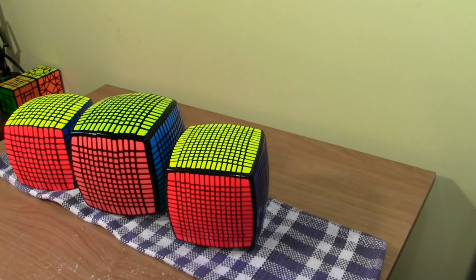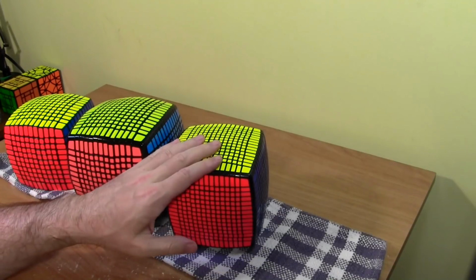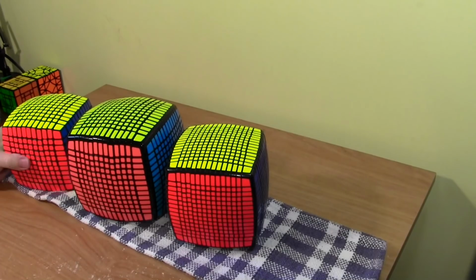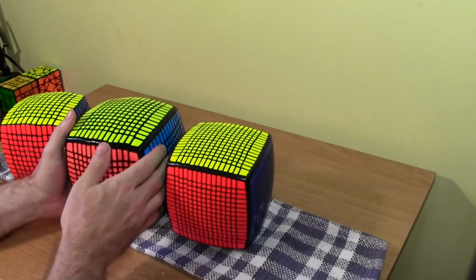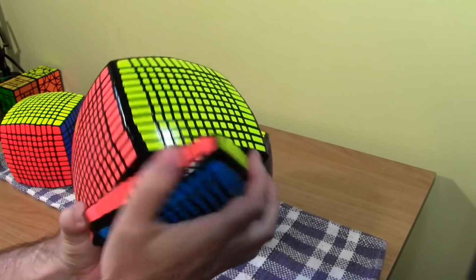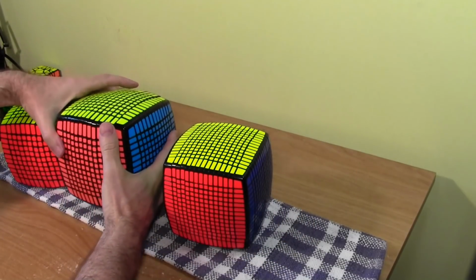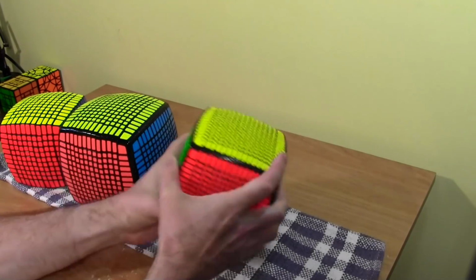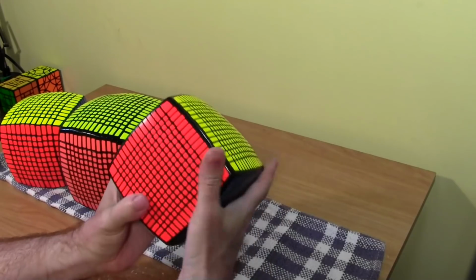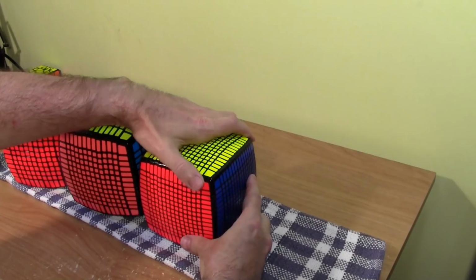So here we notice where things get a little bit awkward on the size, in that I had 11, 13, and then 15. It goes down. They've made the 15 layer puzzle smaller, which actually makes a certain amount of sense. I can still solve this, but you can see that it's not as easy to handle. It's certainly a very big puzzle, and certainly not as portable as a much smaller puzzle. So there's something to be said for making the puzzles a little bit smaller, and who knows, maybe they'll come out and remake the 13 layer in a smaller size if they think they could.